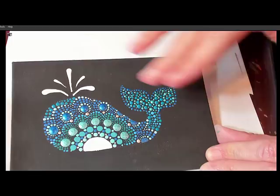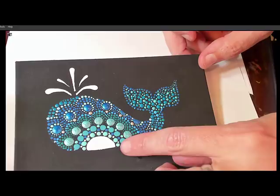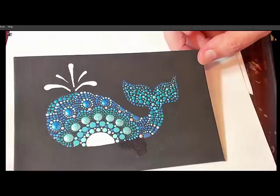So now I'll wait for him to dry, and then just erase the lines with some damp water here, and just go around and erase whatever lines are showing, especially if you're not going to do a background.